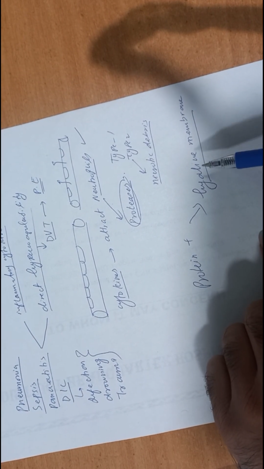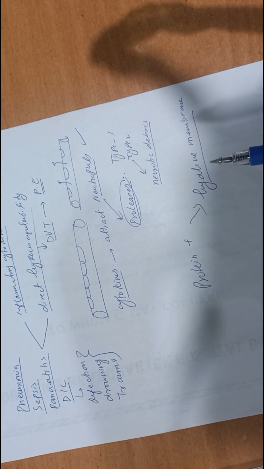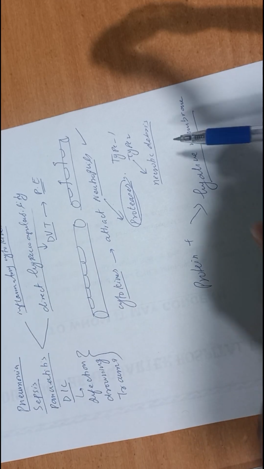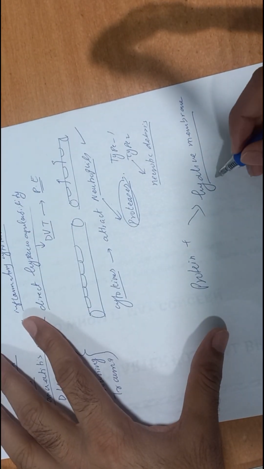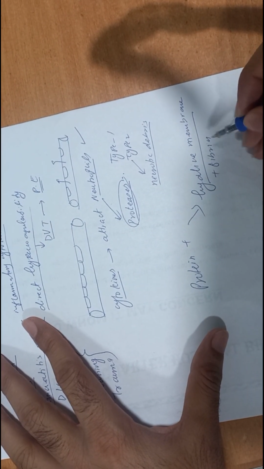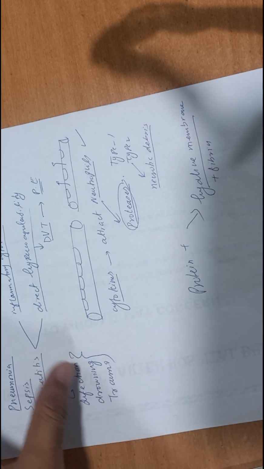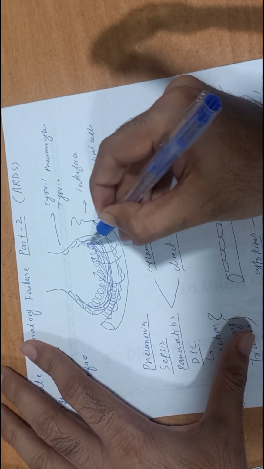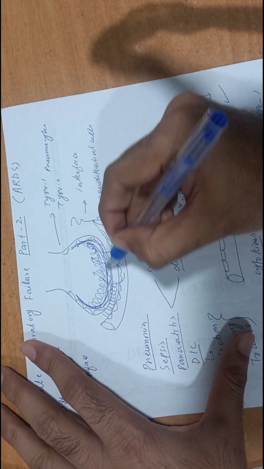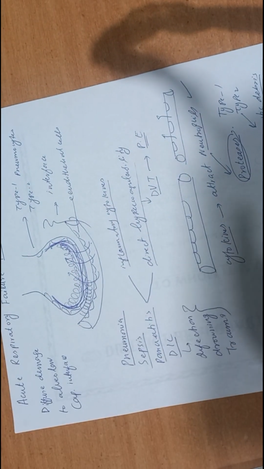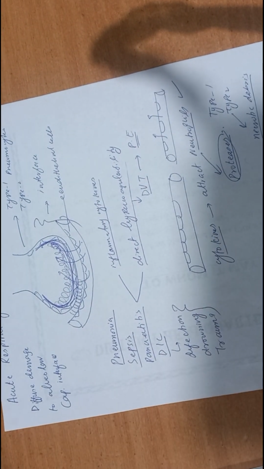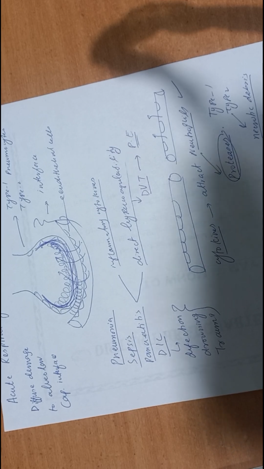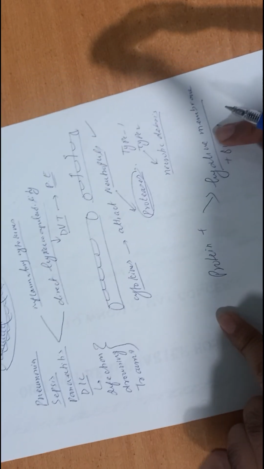Now this hyaline membrane consists of protein rich fluid, the necrotic debris, plus fibrin, right? So it is kind of a membrane which develops and starts to form the inner lining of the alveoli. So the inner lining of the alveolus, which was normally formed by type 1 and type 2 pneumocytes, is now replaced by hyaline membrane.